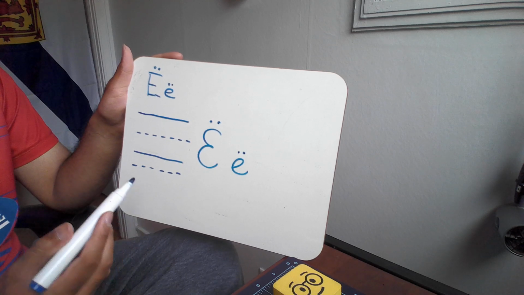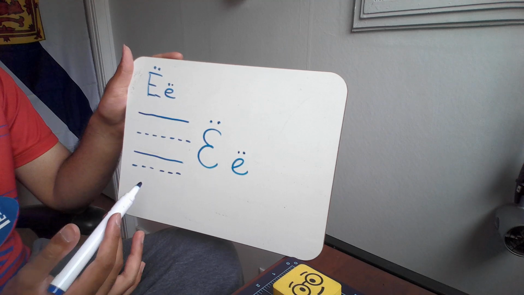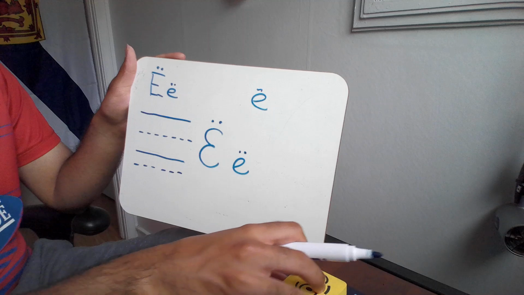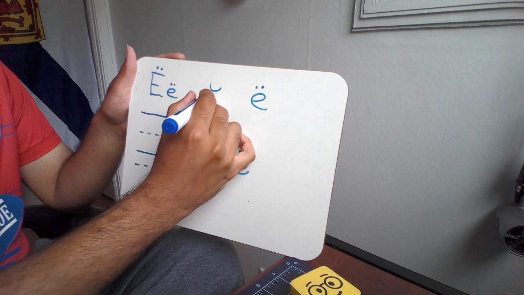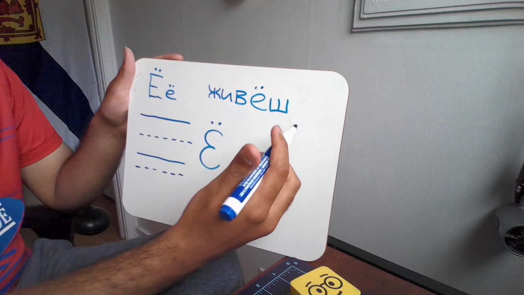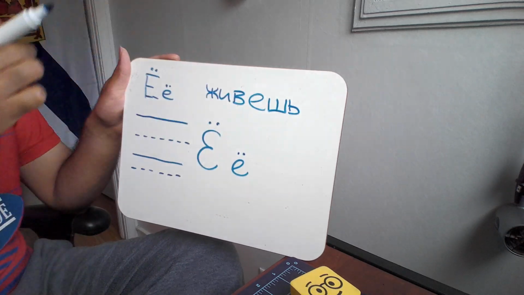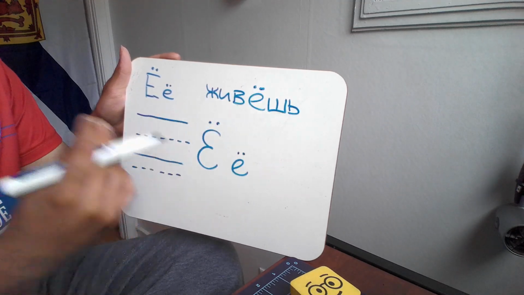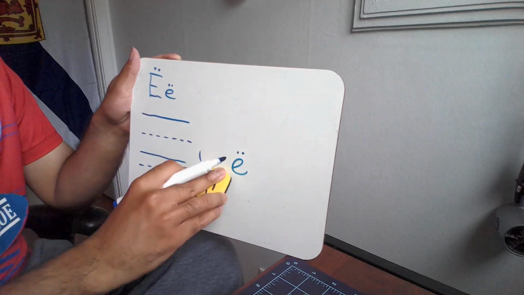And just a reminder to everybody that a lot of times for native Russians, they'll write a word and they'll use ye when they really mean yo. That's not two dots. When they really mean yo. So a word like живёшь, you live, like you live in a certain place. Ты живёшь, but a lot of times they won't write these two dots. So it'll look like живешь, but it's still pronounced живёшь. The dots are to be understood to be there. So that's just a reminder about this letter.